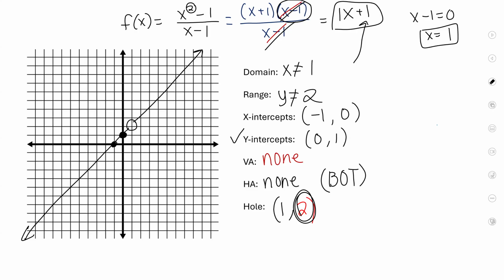So whenever you have a squared with the c term, you can do an eye chart. The c term is negative 1. You don't have the middle term, 0. So two numbers that multiply to negative 1 and add to 0 will be negative 1 and 1. So that's why those are my factors.